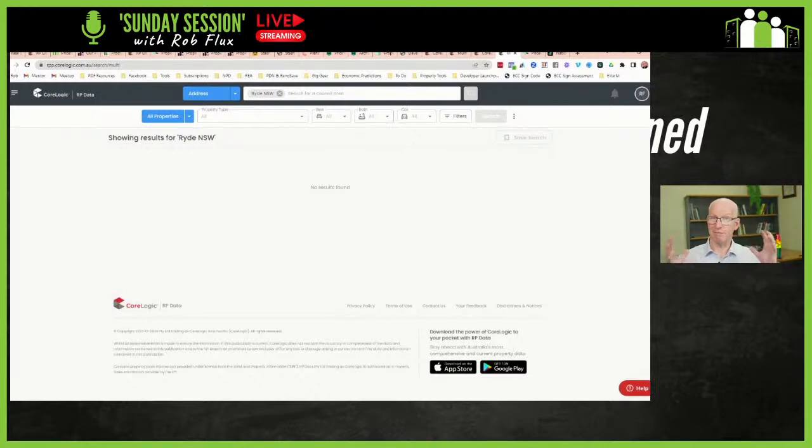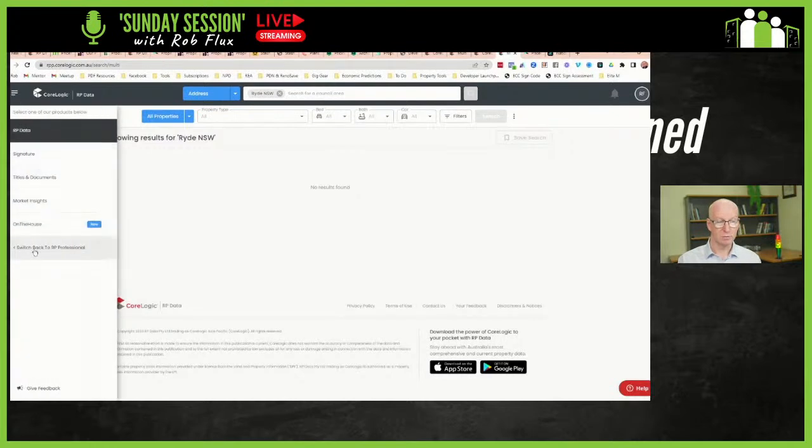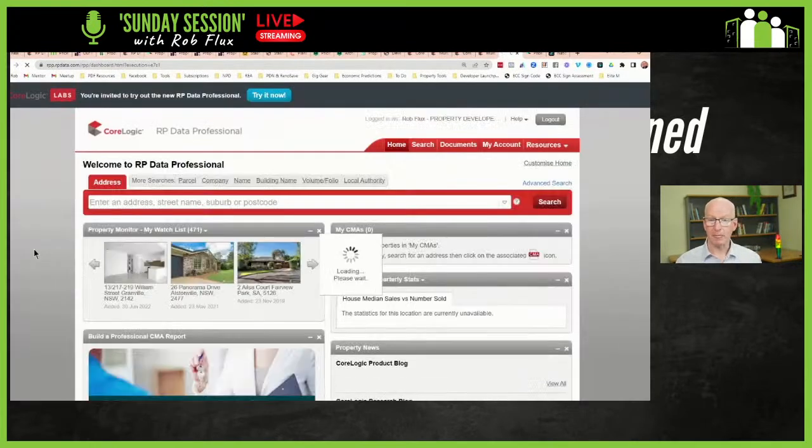So there's something fundamentally broken about the RPData platform in trying to do that. Now, I don't know what that is. I think that's because it is in beta. But either way, whether you're on the old version, and I'm just going to switch back to RP Professional, or the new one, if you're trying to search on your development zoning, you can't do that. Equally, you can't search for things like the frontage.